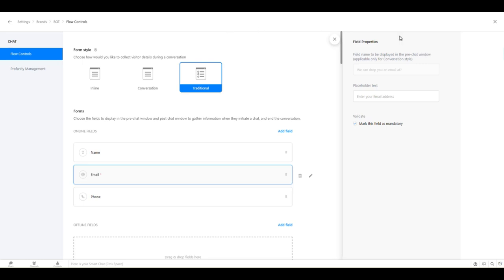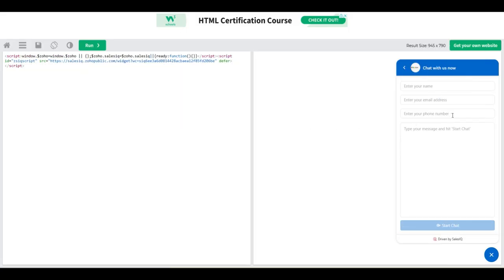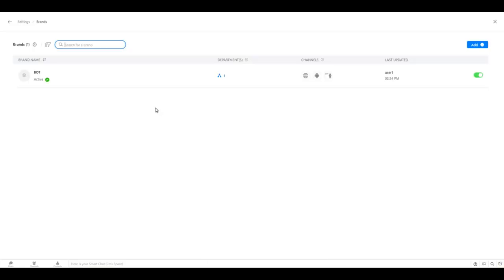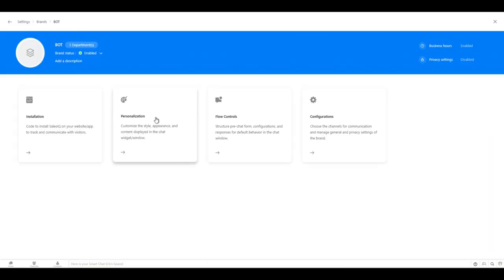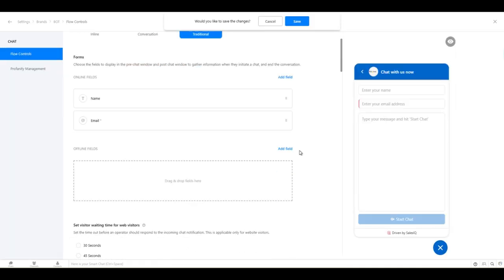So let's go back to the chat. Let me just minimize this one. Then let's go back to that chat area, and let's remove one of the fields. Let's remove the phone so we can get a better understanding.